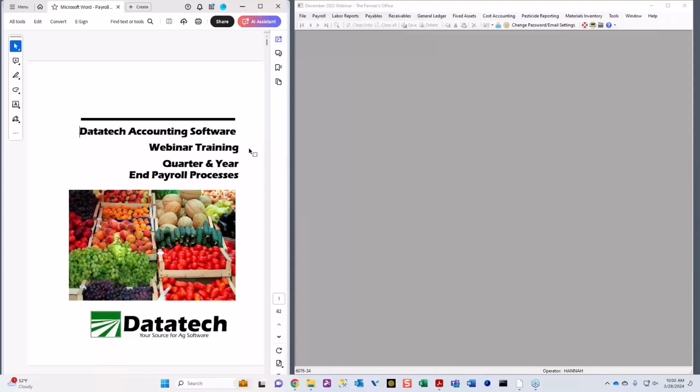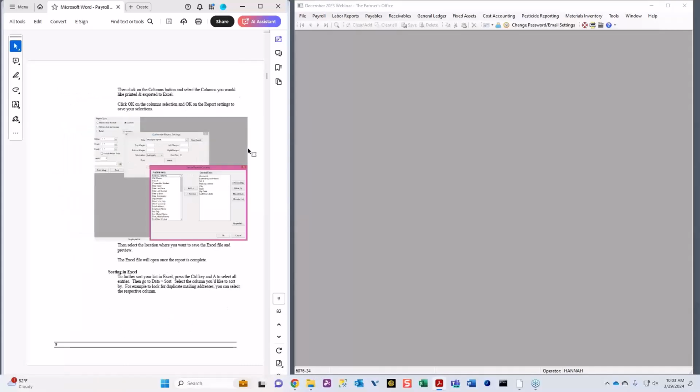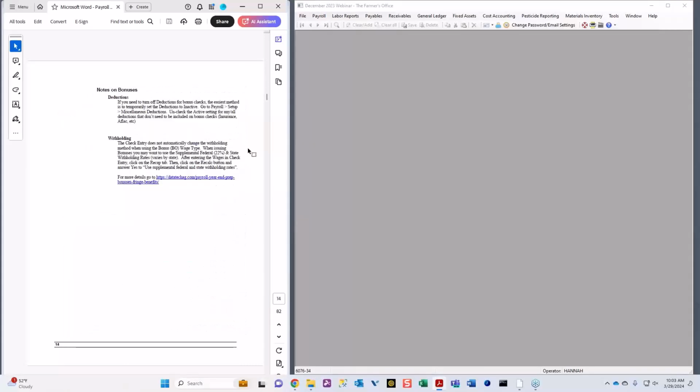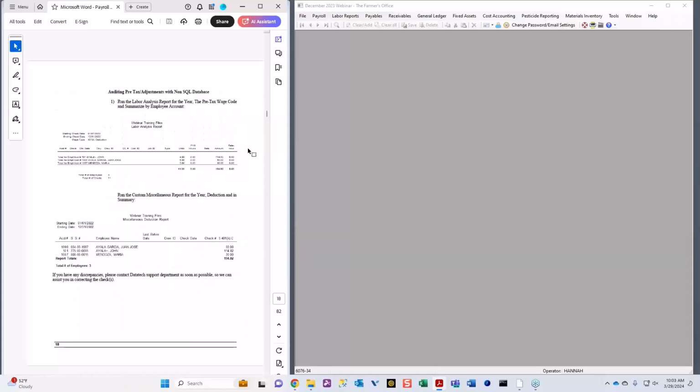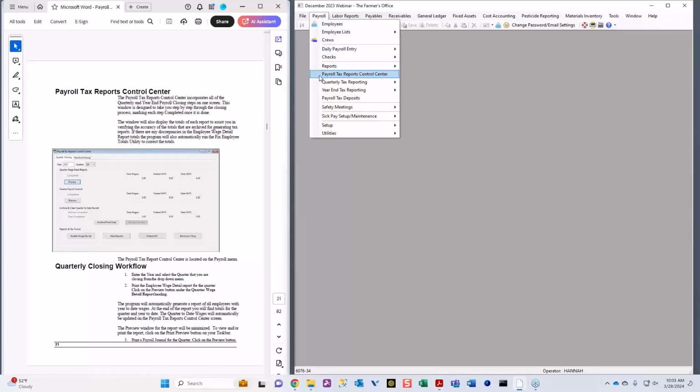To do this process, one thing with the material here: it has some year-end items on it, so we're actually going to be starting with the quarter closing, which is on page 21 if you're following along. Going through this closing process just takes a couple minutes.